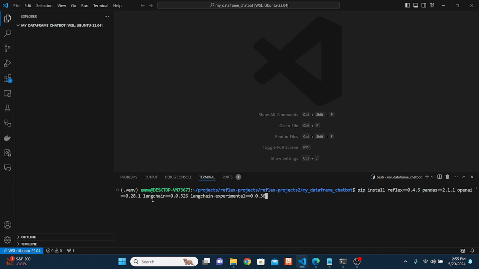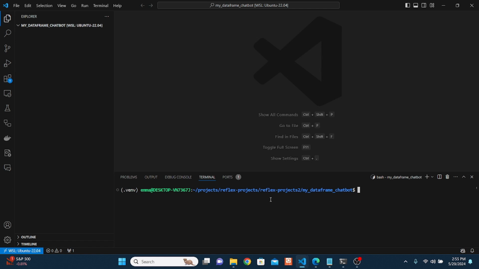Then you're going to install LangChain, I use version 0.0.326. Then you're going to install LangChain Experimental, and I use 0.0.36. Right. So these are the packages we are going to use for this project. I've installed them already, so I don't need to do that step, but you have to install it.